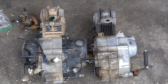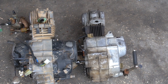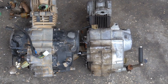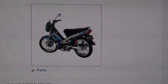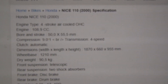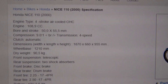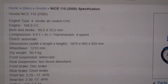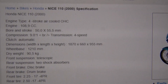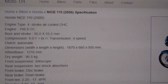When swapping this engine in you're going to have to consider exhaust pipe fitment — I'll probably have to make a pipe for this — and the foot pegs will need changes to clear all the side cover stuff while still giving you surface area for your feet. The Honda Nice is kind of a scooter-esque looking bike. The engine specifics: it's just under 109cc, the bore is 50 millimeters and the stroke is 55.5 millimeters. Stock it's got a four-speed transmission. These bikes were made in the 2000s, so the engine's been around long enough for people to play with and learn about its capabilities.